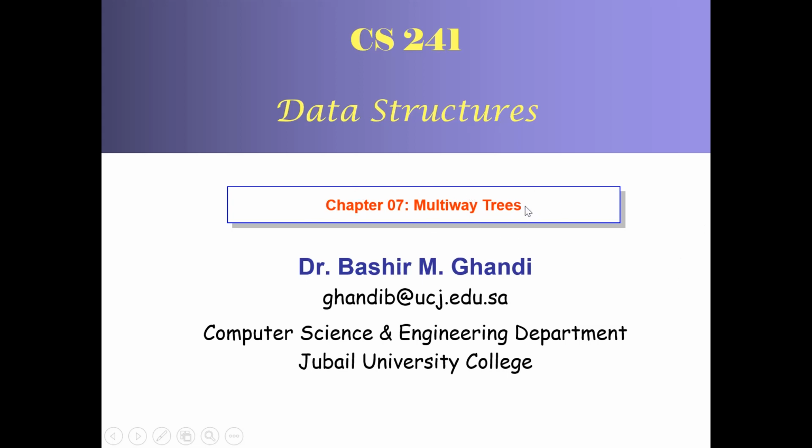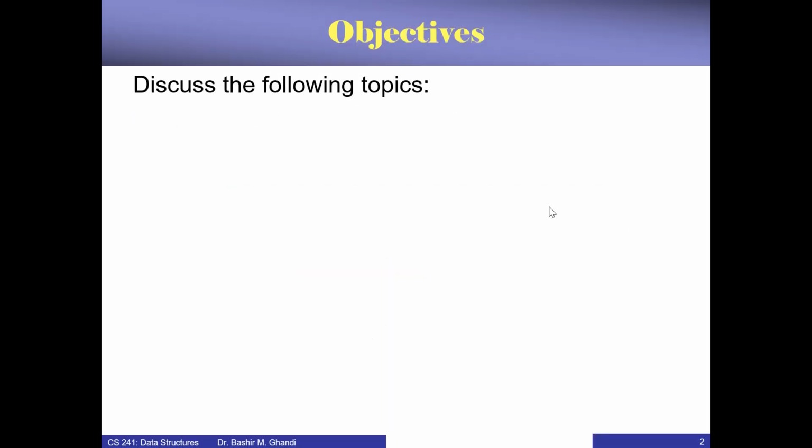Today we shall be looking at multi-way trees. If you recall, we skipped multi-way trees to discuss graphs because graphs have practical components and we needed to do the labs about graphs, whereas multi-way trees do not have a lab. It's mainly theoretical. So we're going to study it in this lecture. Here is the list of topics that we are going to discuss in the lecture.